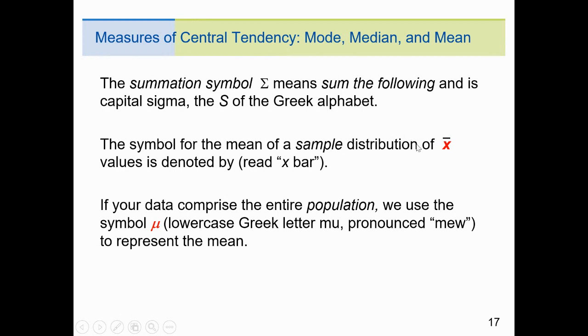When we're talking about the mean of a sample distribution, we use X bar. Now, sometimes your data comes from a population. Not that we find the average any differently, it's just that we use a different symbol. When someone says mu equals something, then I know that the person was working with a population as opposed to X bar when someone was working with a sample. Doesn't mean it's solved any differently, it's just the notation we use. If you see X bar, you know your data was a sample. If you see mu, you know your data came from a population.